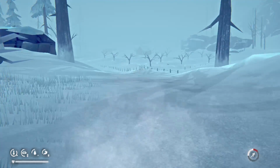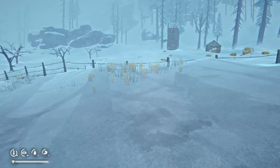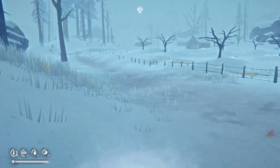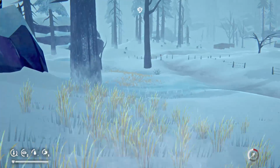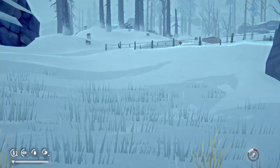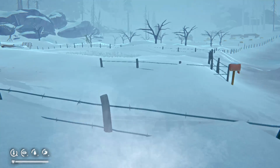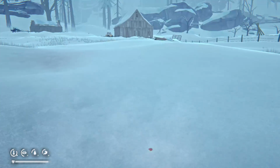So right now, what we're going to go do is, there's a wolf. There are a lot of rabbits out here in this general vicinity. I'm going to try to stay the hell away from this wolf. I really don't want its attention. I'm going to go out here to Paradise Farms and set up a couple snares and see if we can catch us a rabbit.